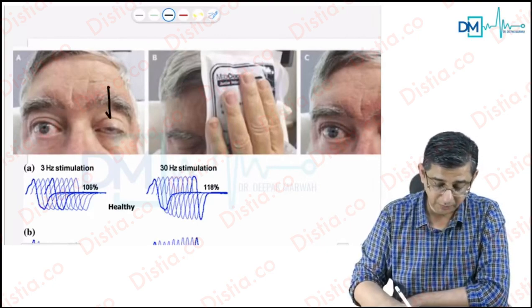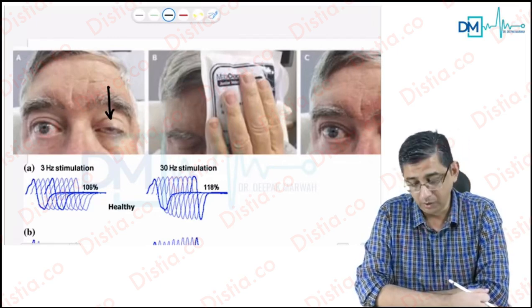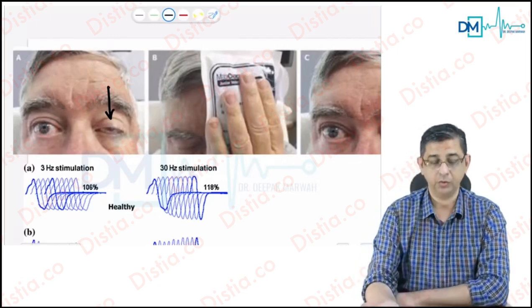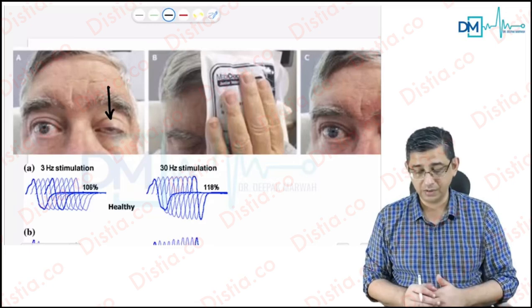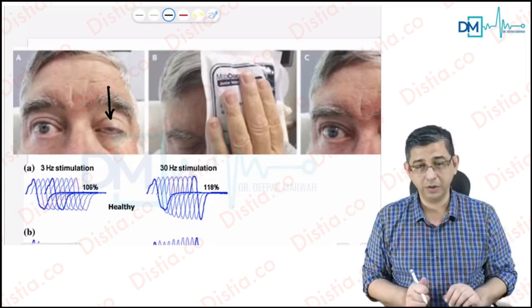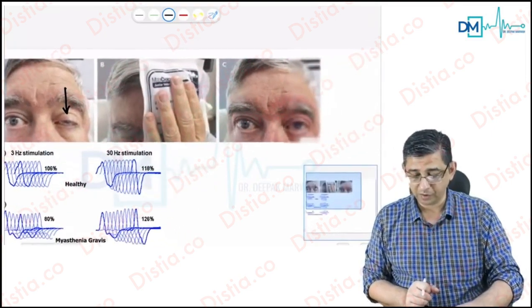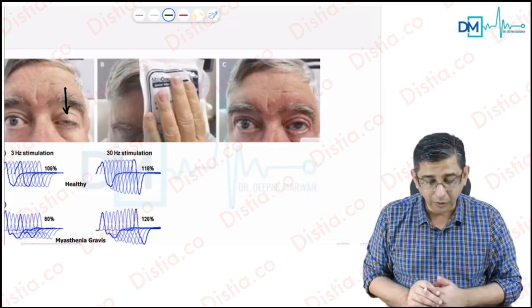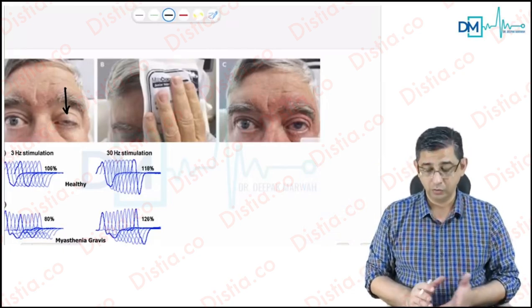So you can see here that this man is having a ptosis. It's an asymmetrical ptosis that is present. Now I have taken some ice, rolled it in a glove or maybe a commercial ice pack which comes with vaccines, etc. And I have just put it on the eye of the patient, and you are noticing that post application of an ice pack for a few minutes, which could be about 3 to 5 minutes, the ptosis of the patient has substantially reduced. So what really happened?